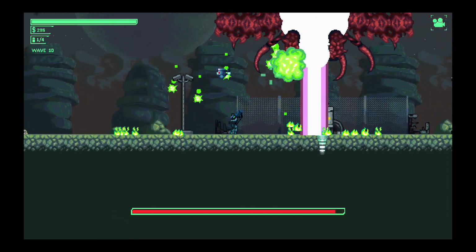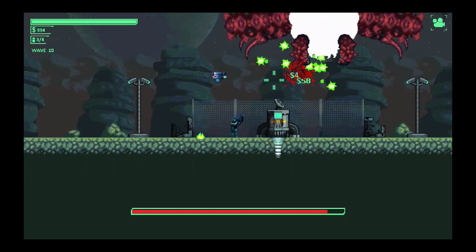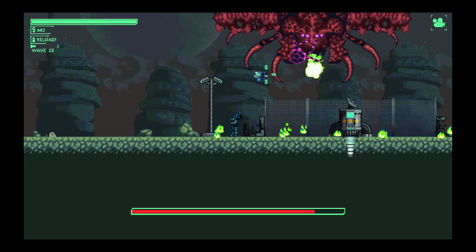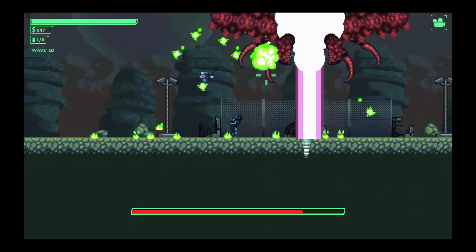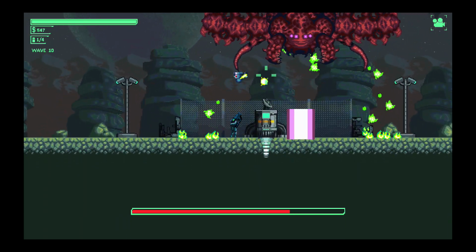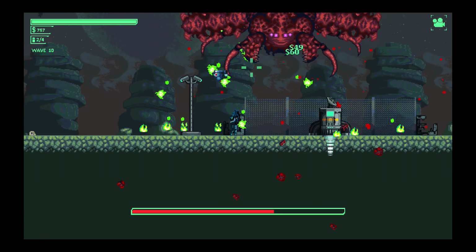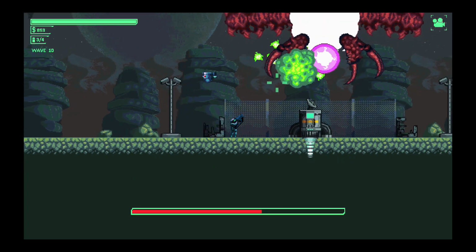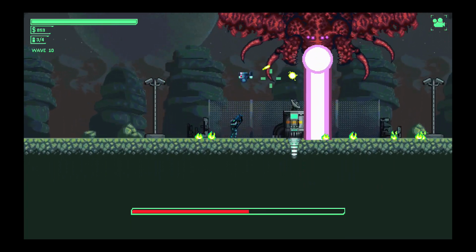Just aim up to where the head is and keep shooting. Either the splash damage or actually hitting the head is going to give him damage. And then whenever he shoots out the bugs, they're gonna die because of the splash damage. Or if one gets passed through, the drone should be able to take care of it, making this a very simple boss fight.